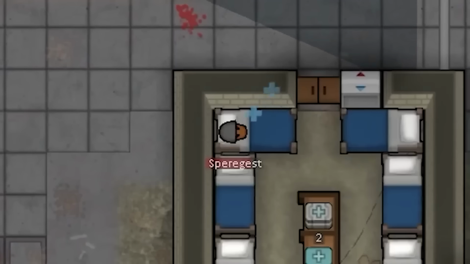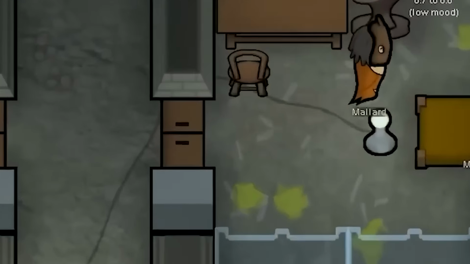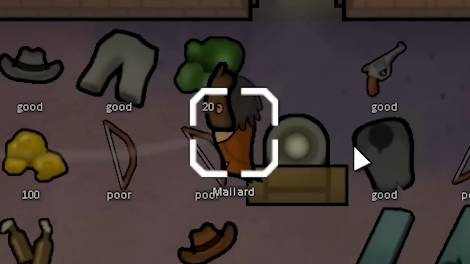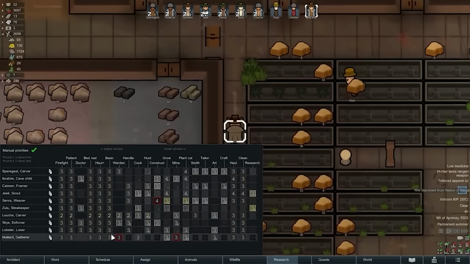Bravo, Sparrowgeist. Humanity. Okay, and Mallard is ready for recruitment. Hoobie Blue. Okay, Mallard's been recruited. Fantastic, fantastic. He has both of his eyes. That's so useful. Okay, obviously we're gonna use him for plants and cleaning and hauling.